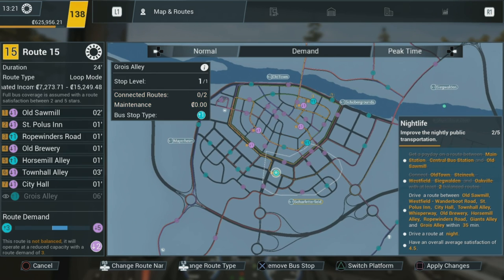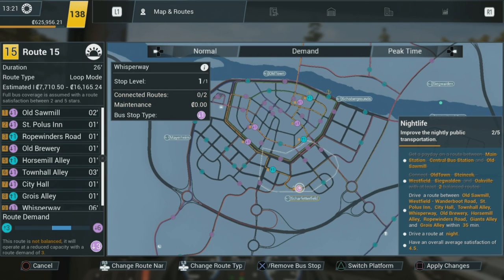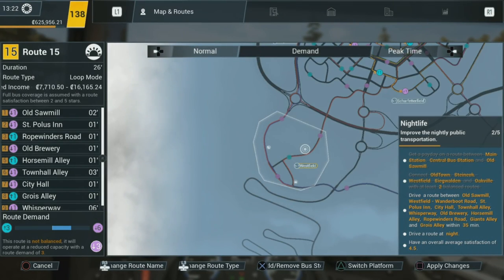Groyce. Oh, it's this one here, isn't it? Yeah, Groyce Alley. Well, after City Hall, I guess. Then up to Whisperway. And then, yeah, it would be to Westfield Wanderboot Road, which is this one here.